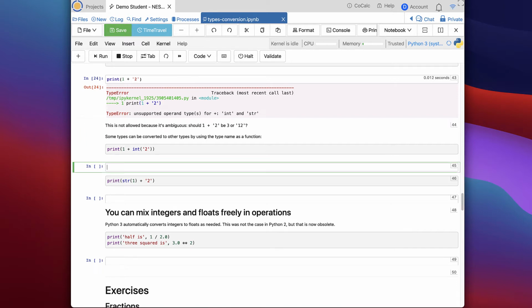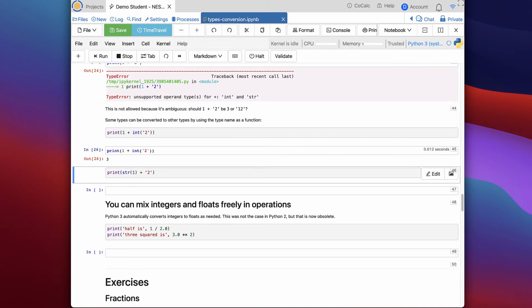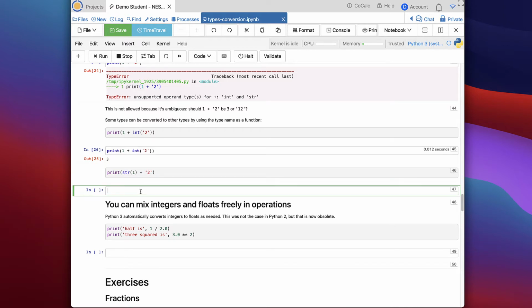What we can do instead is print 1 plus, and then explicitly run a function called int to convert that "2", a character, to an integer. That should be 1 plus 2 is 3. So we can use int to explicitly convert that string to an int.